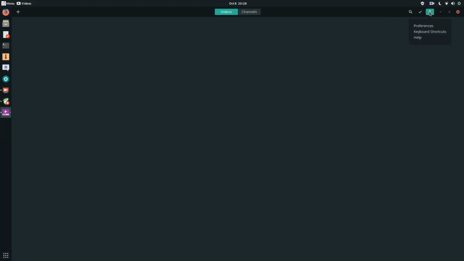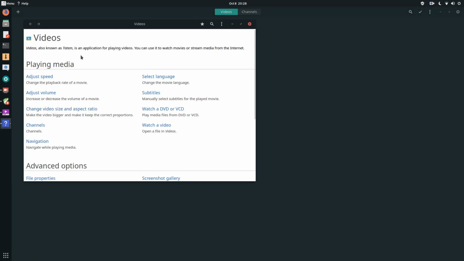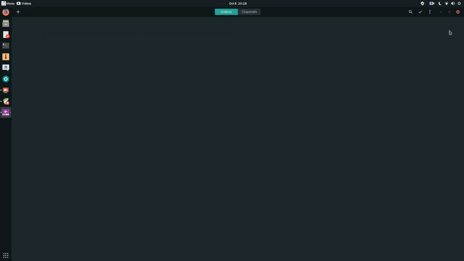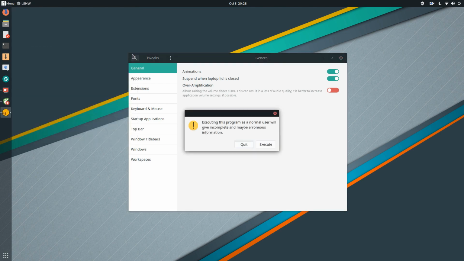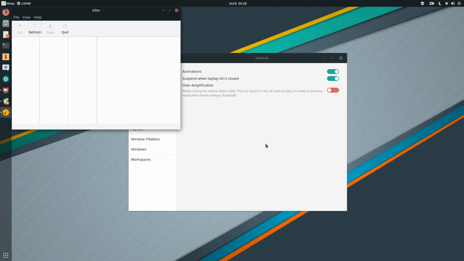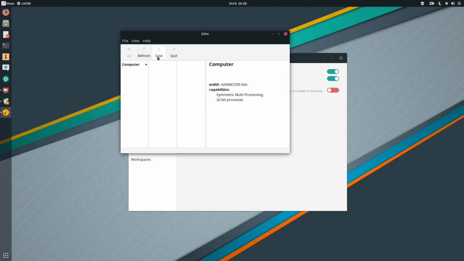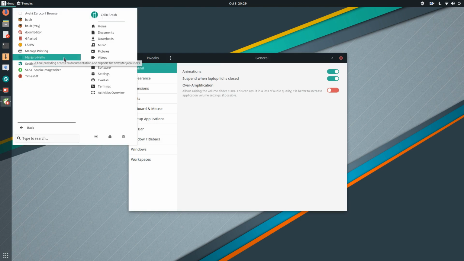Help says it is known as Totem. Yep, that's correct. System tools, we've seen some of those. Dconf Editor, GParted. Hardware Lister, that's handy. LSHW, should be list hardware. That's interesting. Manage Printing, Manjaro Hello, Settings, SUSE Studio Image Writer, and Timeshift.